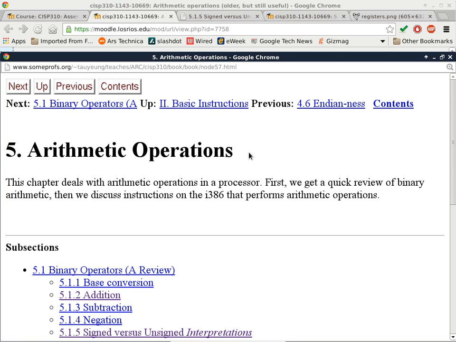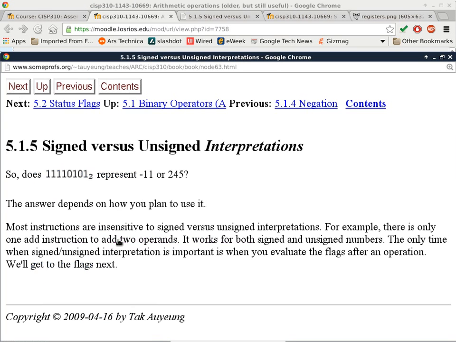And why is it opening up like this? There we go. All right, so the first question is, what is the interpretation? What is signed and what is unsigned interpretation? That's the first thing we have to deal with. When you look at a binary number, what do you think a binary number consists of? It's a base 2 number, so you can only have zeros and ones.